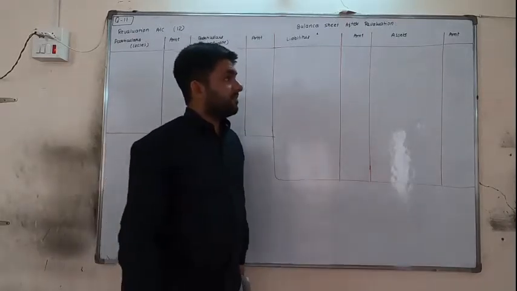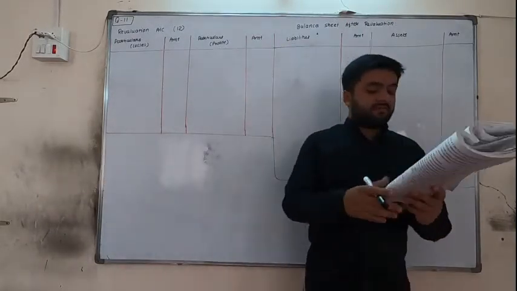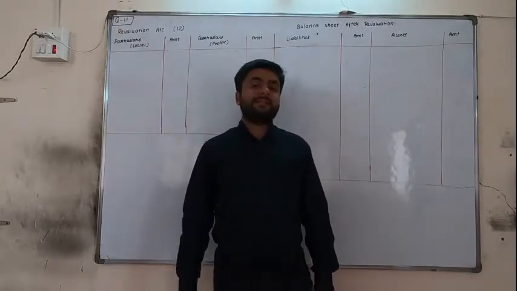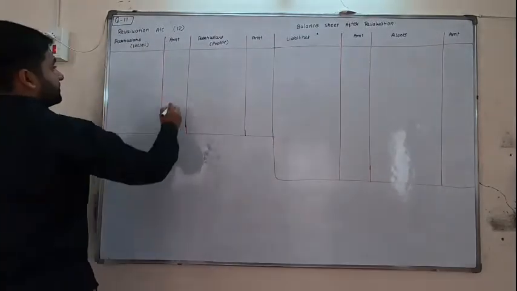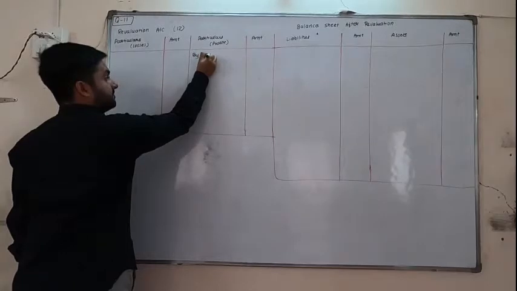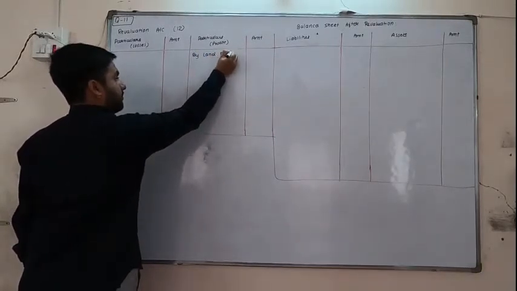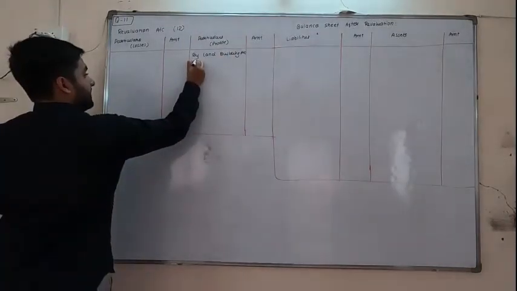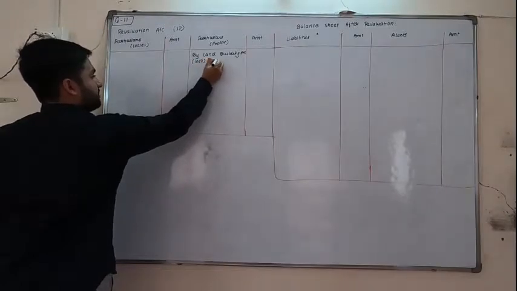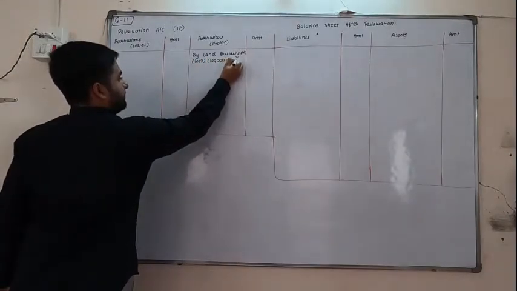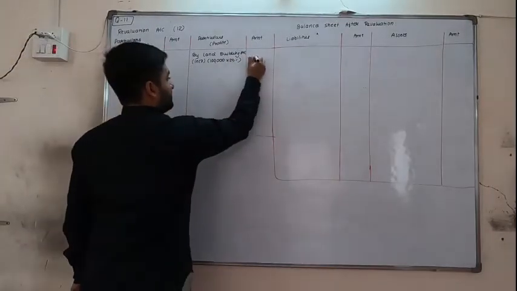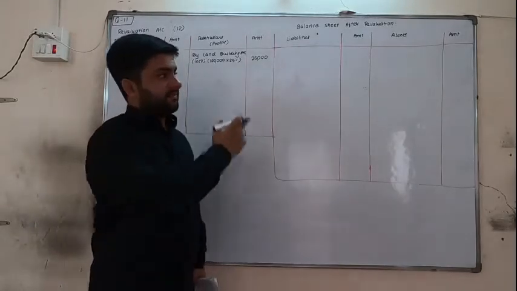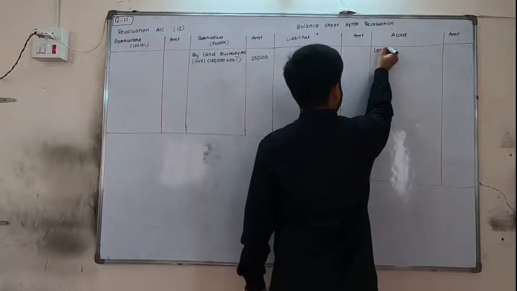So the things are over. Let's start with the first adjustment. Value of land building is to be increased by 25%. Land building is an asset. Its value is to be increased. So an asset is increasing, we are getting profit. Profit means revaluation credit. By land building account, in bracket increase, INCR. How much? 1 lakh into 25%. So 25% of 1 lakh will be 25,000.